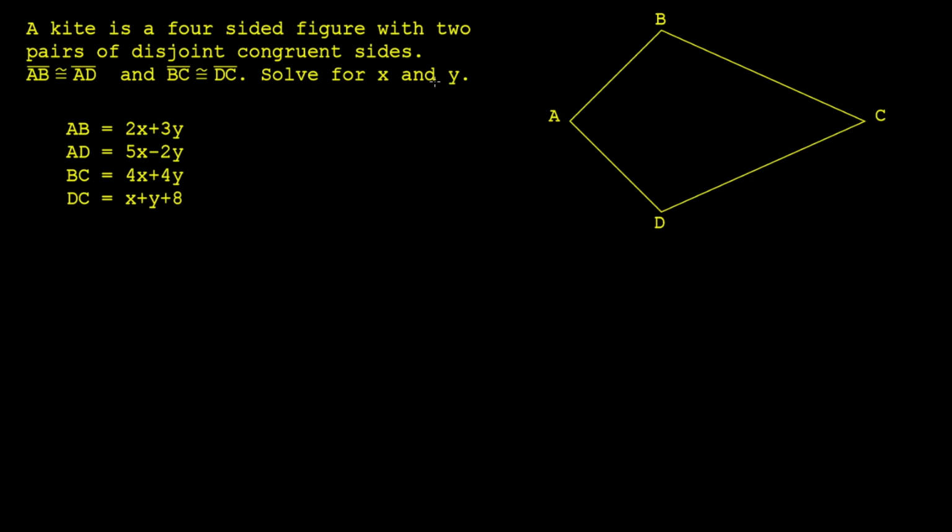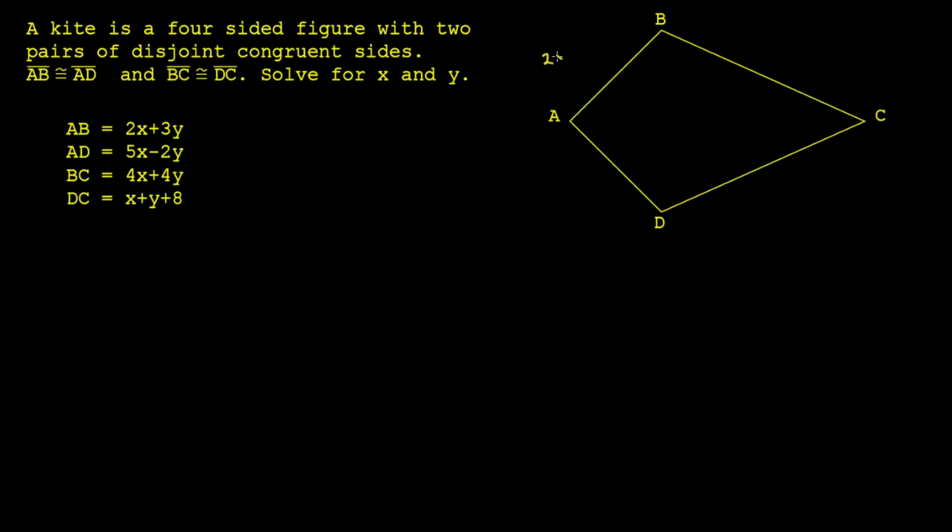Now we solve for x and y. Now you will remember from algebra that since there are two unknowns, we will need two equations. Not too hard. It will come from the geometry of the problem. We'll set them up, then it's just straight algebra. The first thing you should do in these cases is put the expressions on the figure.